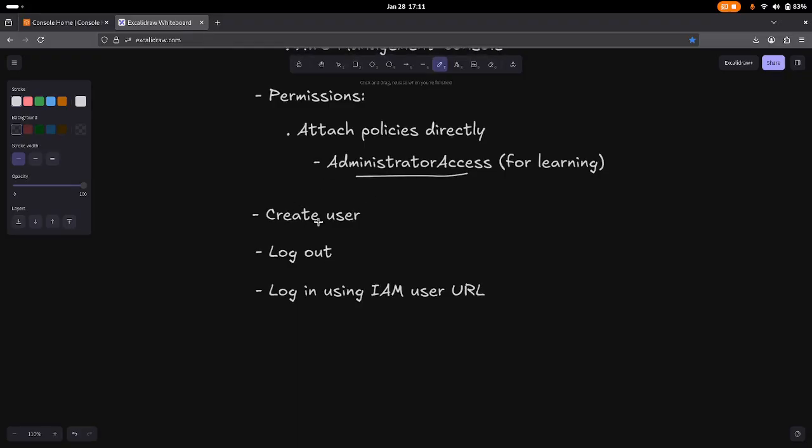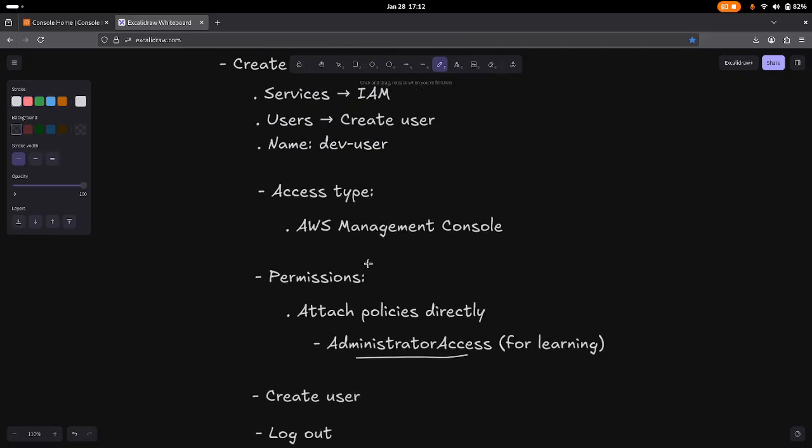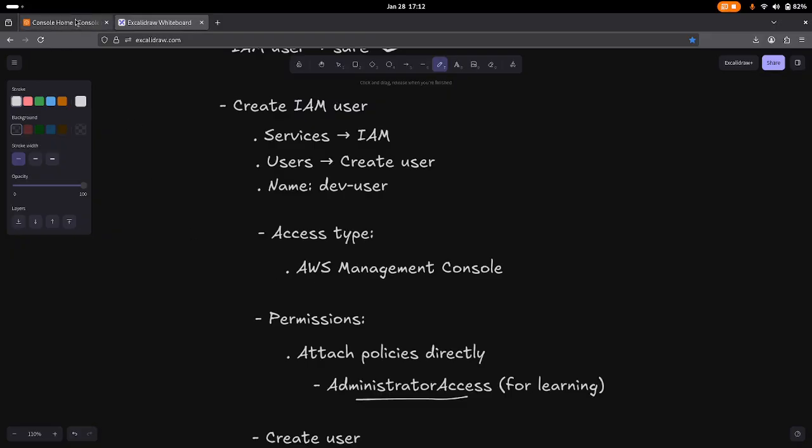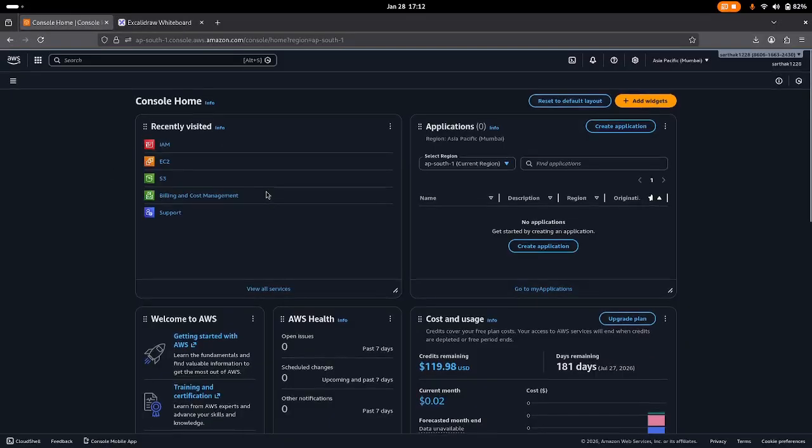Once we create the user, we'll log out, and from this video onwards we'll use the IAM user only, right? We will not work with the root user because that's unsafe, and it's considered a malpractice in startups and companies. So always create an IAM user with limited access to the resources, and work with that IAM user, right? Once you have understood this administrator access, we'll head to this console screen.